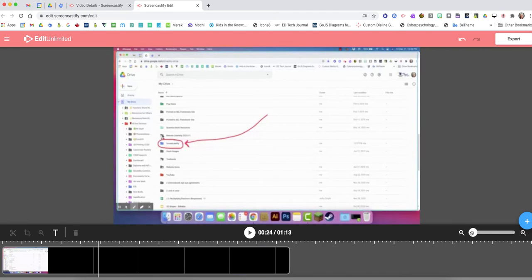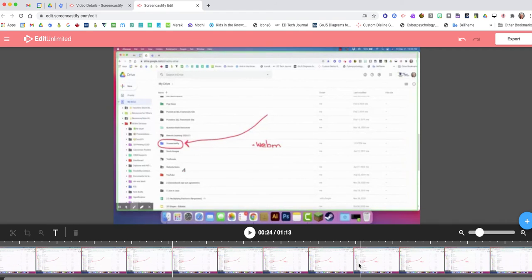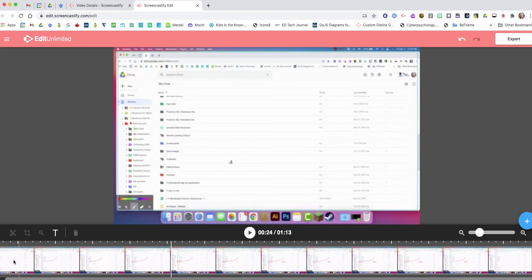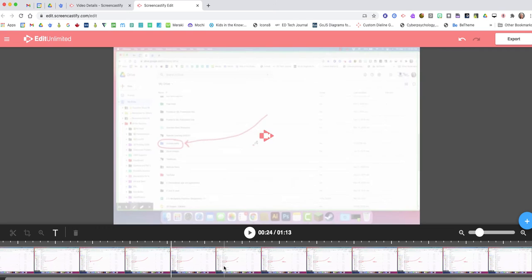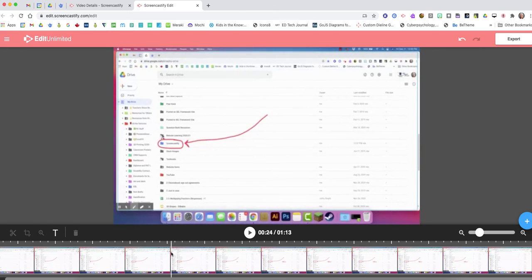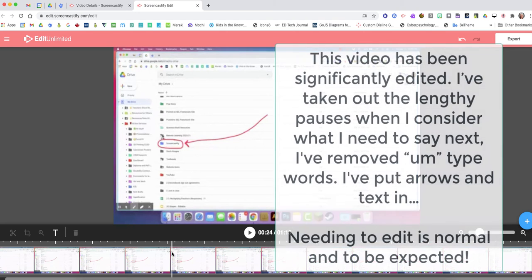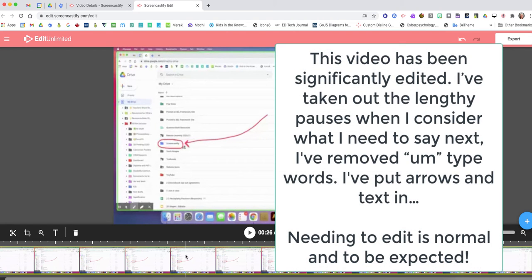If I need to make this bigger, it does give me this lovely thumbnail view down here. And so I can see this part was before I drew that line. Now the line's there. And as I scroll through it, there's the circling of the file. And so I can see what's on here. Now, if I'd really made a mistake in the middle, and it's rare to sit down and just make a screencast that you don't need to edit.